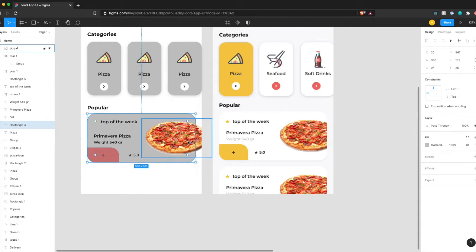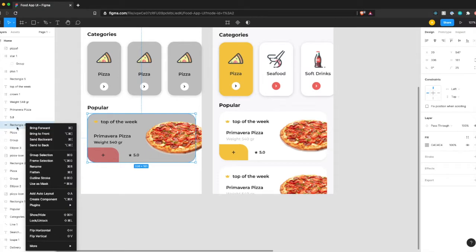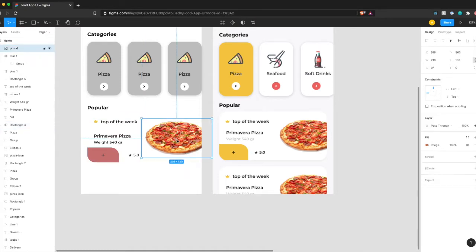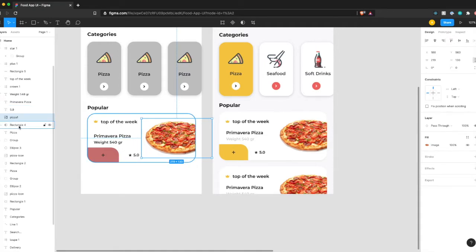And what the mask does is it basically wraps all the items surrounding it inside the mask and doesn't let anything out of it. So to do that, we could right click the rectangle, use as mask, and then go get this image and place it in the mask. There you go. So that looks good.